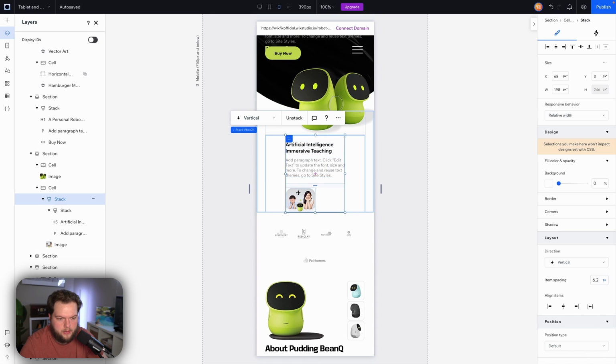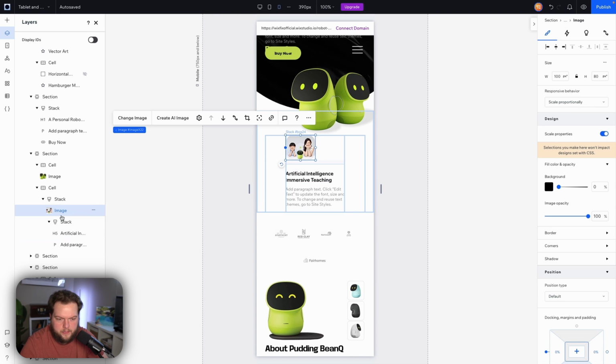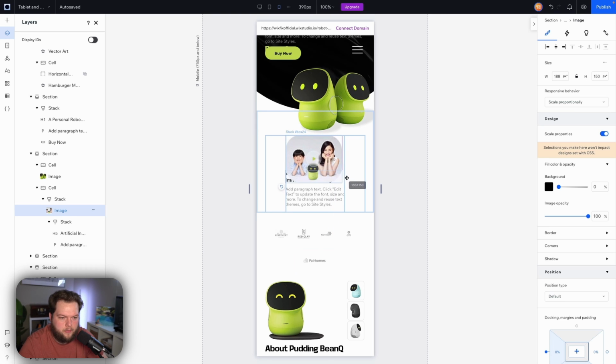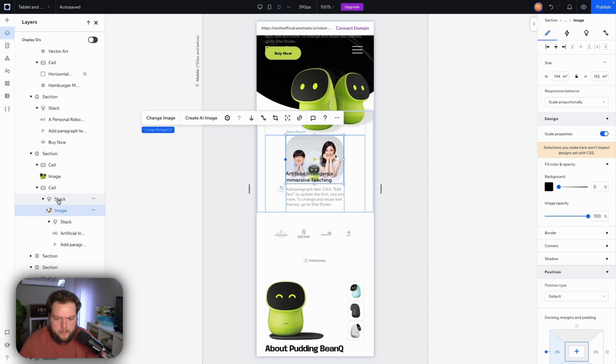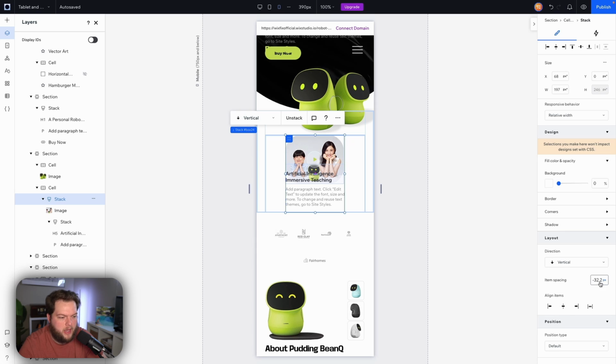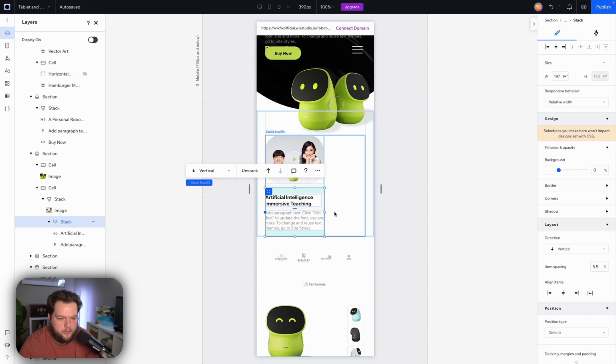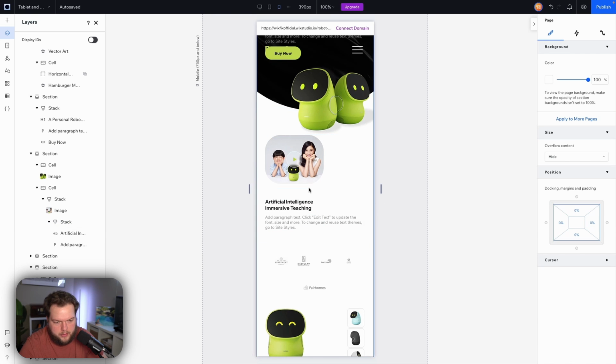And even switching the items' placement. So we're basically making the image on top. We can even make the image a little bit bigger. And if we grab both of these items, and if we grab the stack, we can even set an item spacing of like 12 pixels. I think that looks clean. And I kind of want to send the stack to the left, but I do want this text element to span the full way across. Something like that. I think that looks pretty clean.